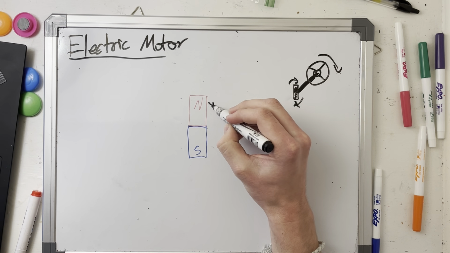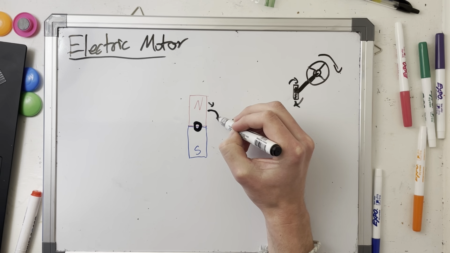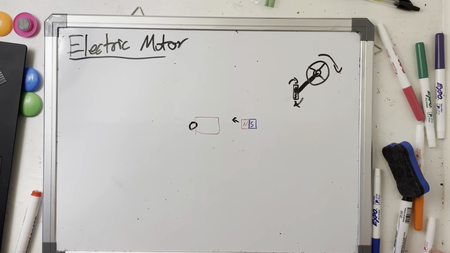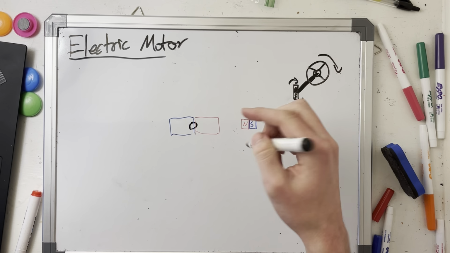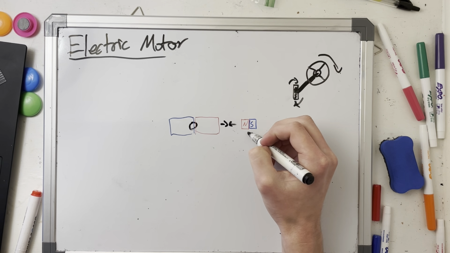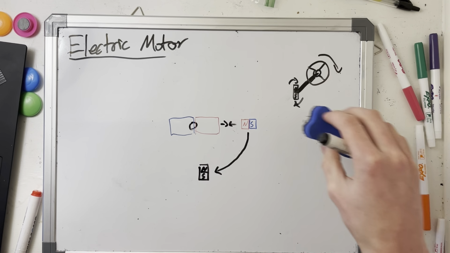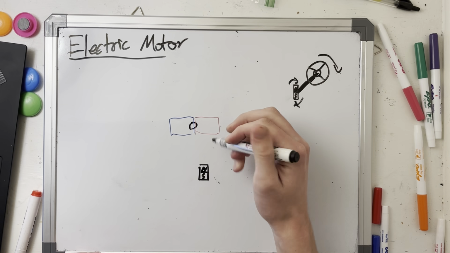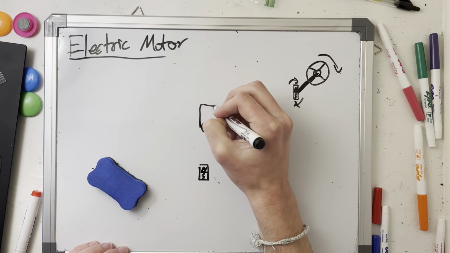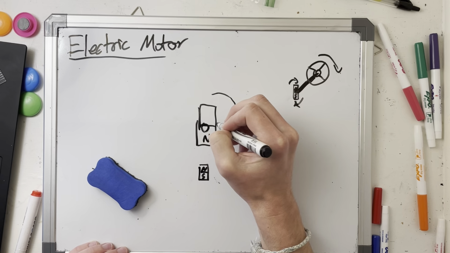What's going to happen is these norths are going to attract each other, and if we have our bar magnet attached to an axle, that's going to cause the bar magnet to rotate. Now, our magnet has rotated and these forces are balanced. Well, what if we then take this magnet and move it over here? Now this is going to rotate again. I'm going to erase that rotor. So we've rotated all the way around this way, and our north is now on this side.